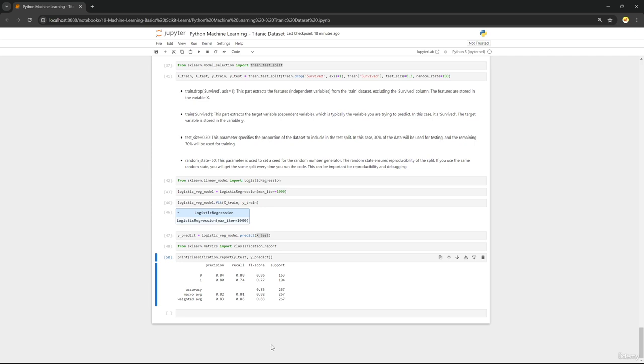Okay, so that wraps it up there for this section. We've had a really solid overview and introduction to machine learning. We've cleaned and prepared some data for our project, which was downloaded from a real machine learning competition on Kaggle, and then we've created and trained our model, which came out with an overall accuracy of 83%. And really great job here, you're doing really well. Let's go and take a well-deserved break, and then I'll see you all back in the next section, where we'll begin learning about SQL.